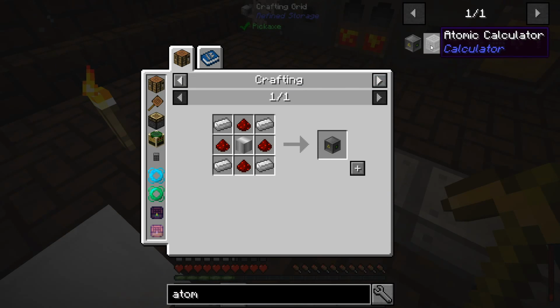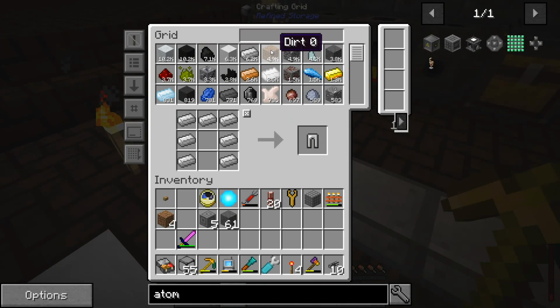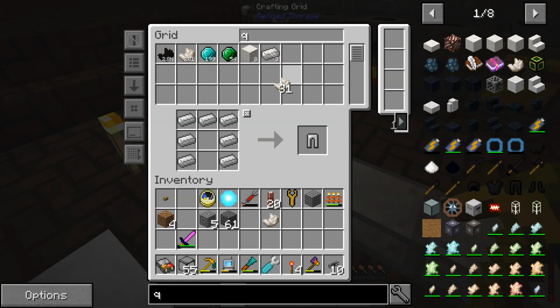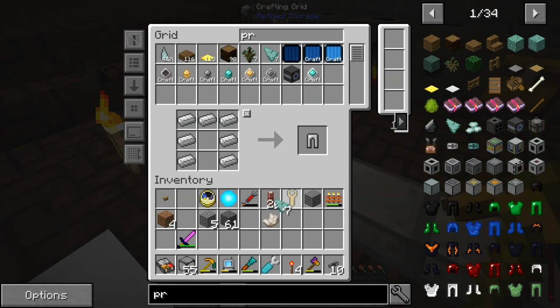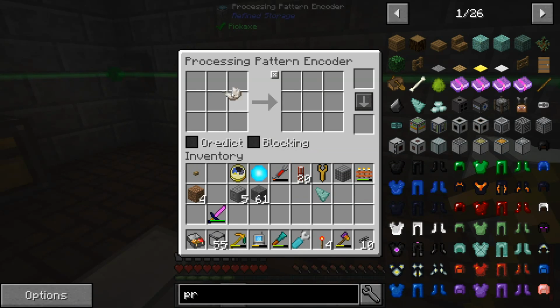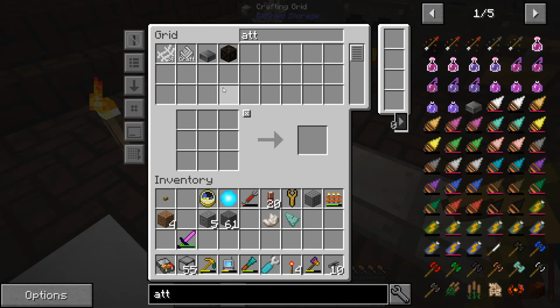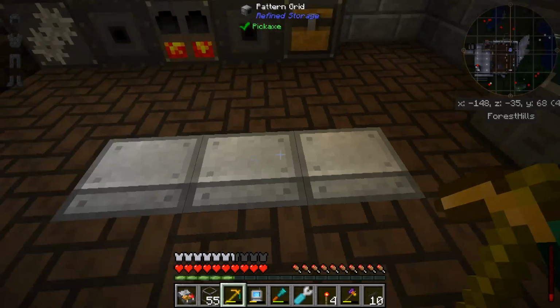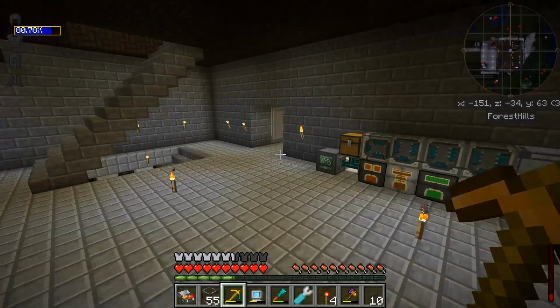Prismarine, that was which type of block? That was quartz. Yeah, quartz. Quartz. Another quartz. Prismarine. One of those guys. And I should be able to click these in here. Oops, don't have any patterns. Come on. Grab the last pattern from in here. Need to restock my patterns. Been going through them really quickly.